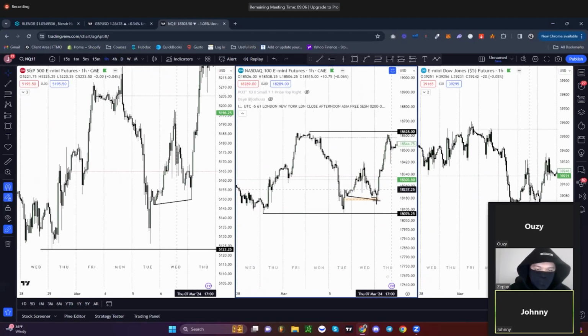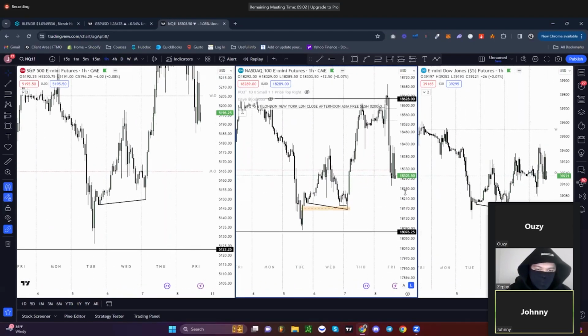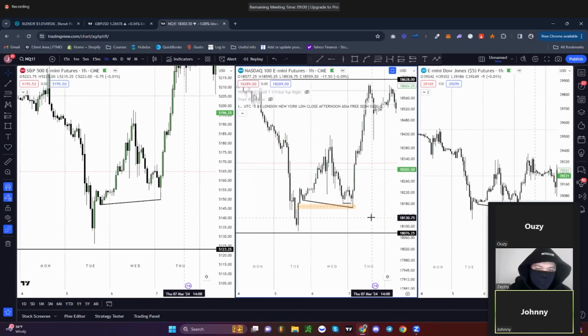So again, if you're using quarterly theory and SMT divergence, you can pretty much time the low and high of days just using this idea, especially between quarter 3 and quarter 4. You always want to trade the last 2 quarters because the first 2 quarters are going to be either XA, right? You don't want to trade accumulation. Accumulation is going to be like sideways price action, just accumulating, right? And then X is reversal or continuation of the previous quarter. If it's XAMD, you want to trade the M and D, right? The manipulation and distribution. Or if it's AMDX, you want to trade the distribution or the reversal or continuation of that distribution phase.